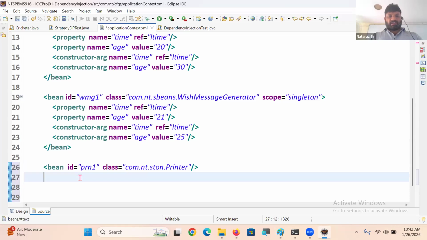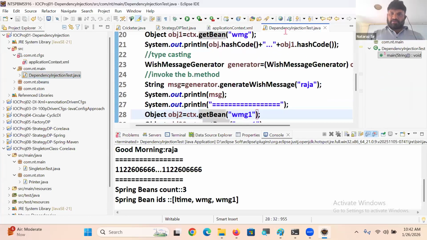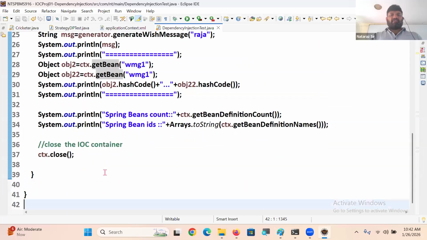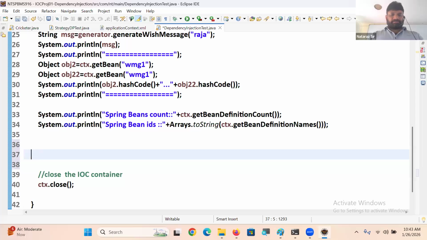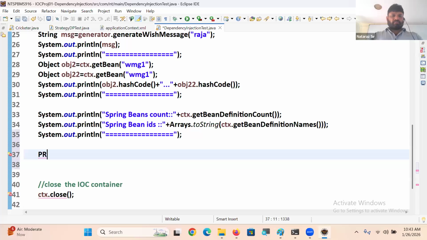Same thing the second time, prn2, Printer. No scope is given. Default scope is singleton only now, guys. Forget about all this stuff, guys. At the end, what I do is, Printer.